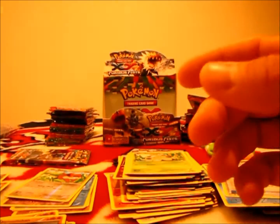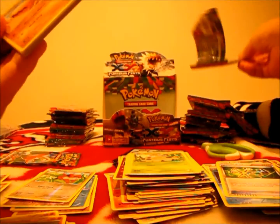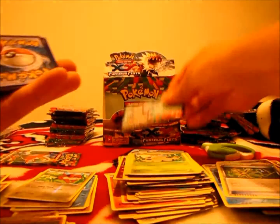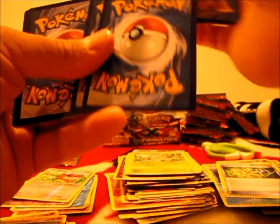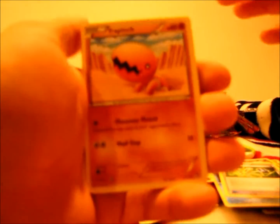Love that. Sweet. So we got two packs left. And so far, we've only pulled three holos and an EX. So the weighing has been pretty accurate. I probably made one or two mistakes where I messed up either the weighing or just pulled the wrong pack by accident, but it's been pretty accurate.